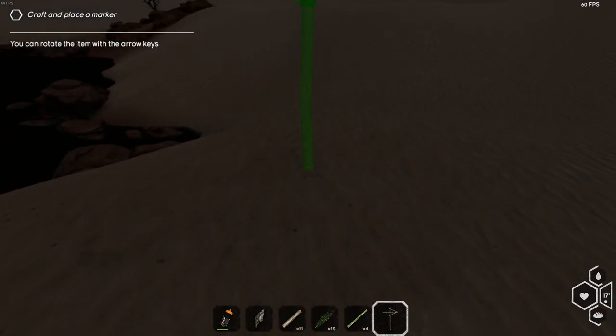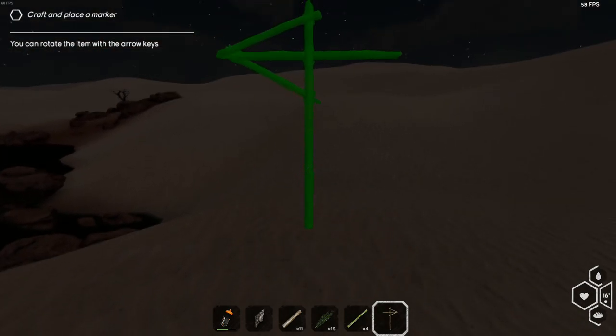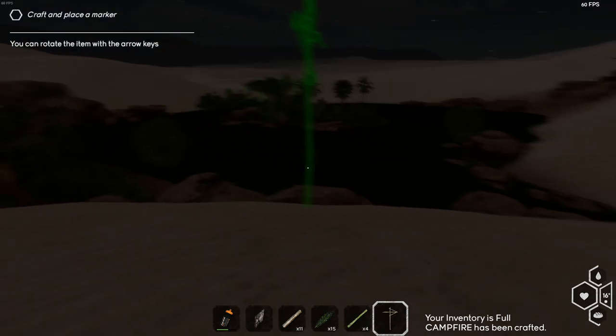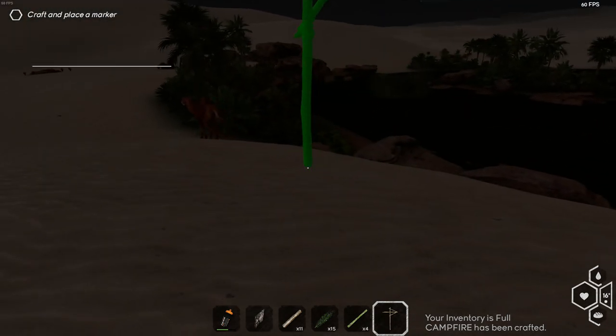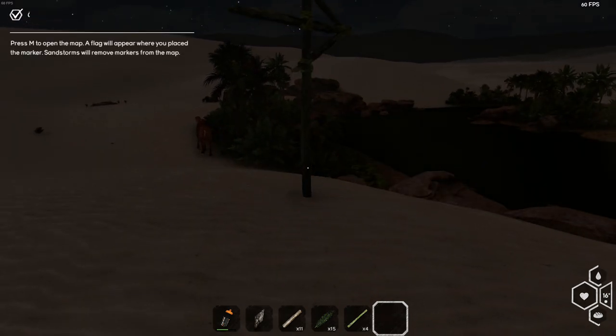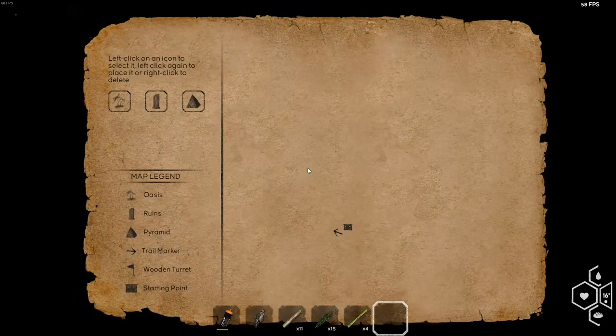So this marker here, we could, of course, rotate with the arrow keys to let us know which way is which. I'm going to go ahead and just place it towards the oasis. There we go. And we can go into our map here, and we have all of these little icons. I'm guessing that's a structure, and then maybe a monolith icon, and then we have the oasis icon. So with our arrow pointing, we can tell that there is our oasis.